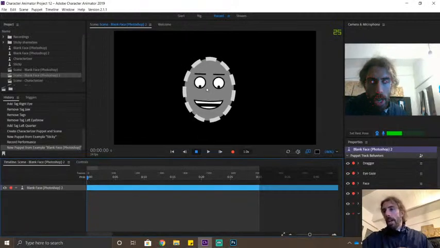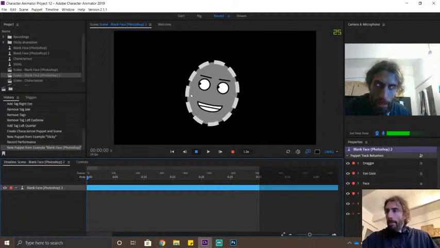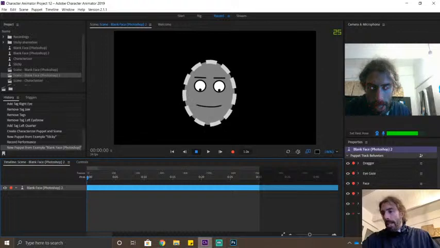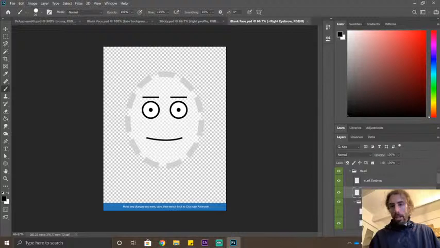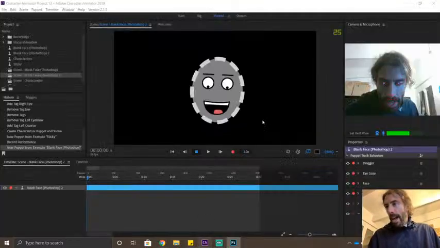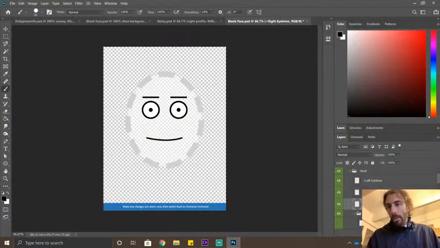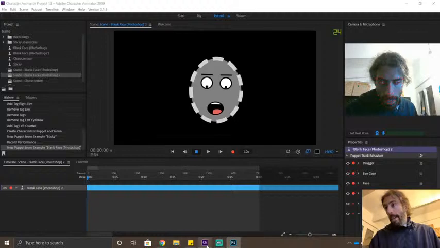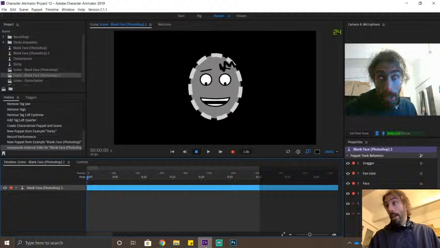So that's how I'd recommend you get it to the students to use: use the blank face, edit that in Photoshop, make all the changes on the layers that are already there. Just make sure, of course, that they're in that layer. It's very easy, if I do a new layer here, to not be in the right layer. Layer 1 is nothing in terms of Character Animator. It doesn't know what that is, right? So make sure you're in the right layer, make the change, save it, come back, and there it is there. Okay, so it's ready to go that way as well.